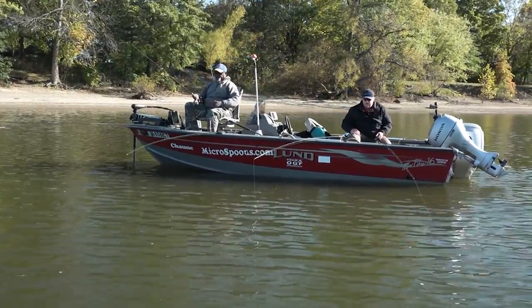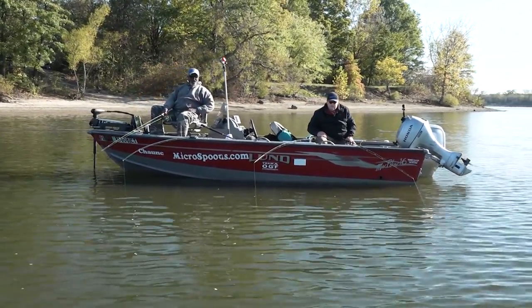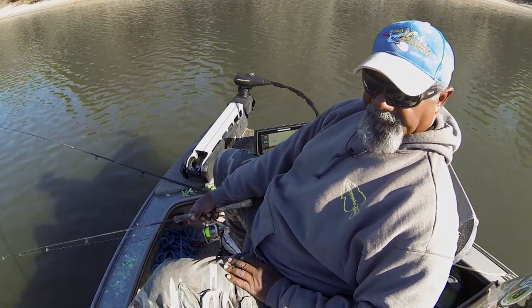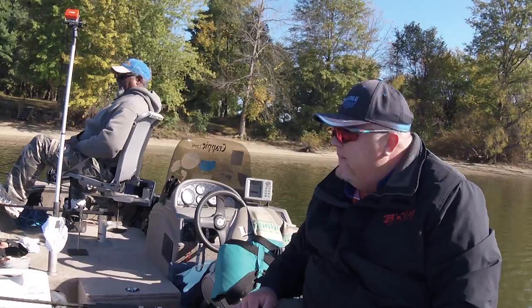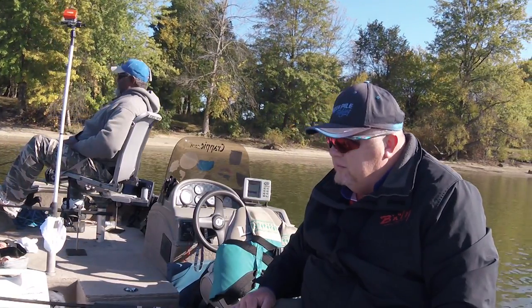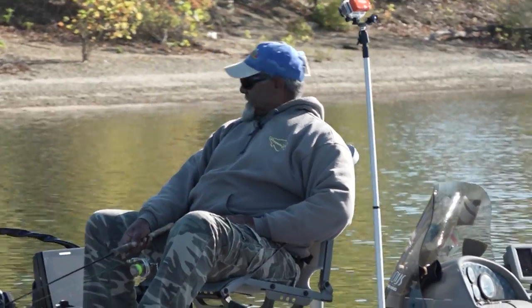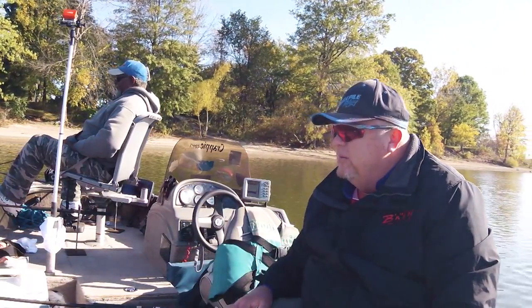Ken, does Shenango have mainly black crappie, white crappie, or both? Well, we got both. And it's pretty much seasonal, too, because all summer and spring, I caught the black ones. This time of year, the white ones will move in, and they're bigger, longer. Do you catch those in the same areas? Same area.